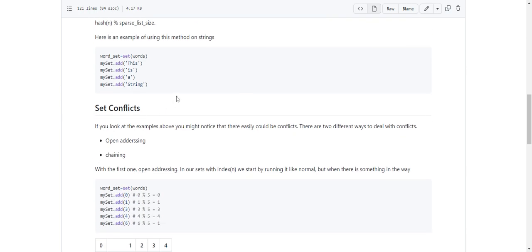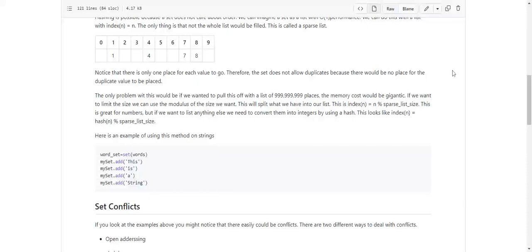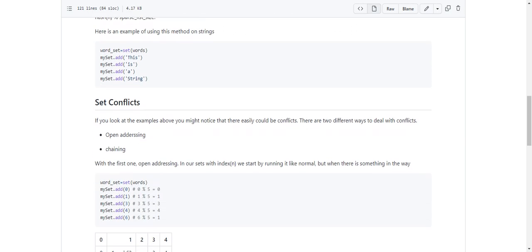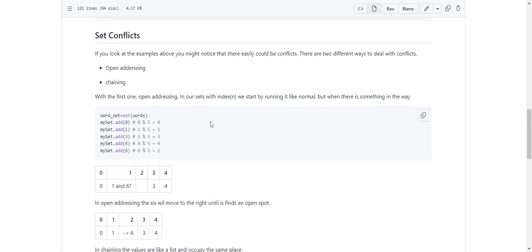So, as you might notice, if you've ever had to use modulus before, this can create some conflicts. And when there are conflicts with the exact same address, there are two ways that we can solve this. One is called open addressing, and the other is called chaining.